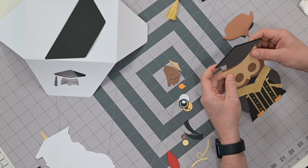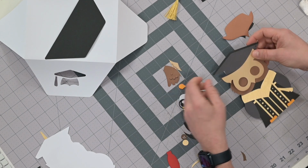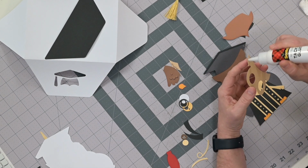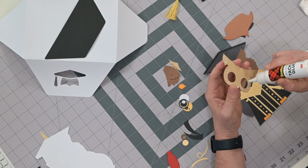Next, we have this little piece, and that's going to go in just like a little puzzle. Just like that. Go ahead and apply your glue to this piece. Go easy on the glue.